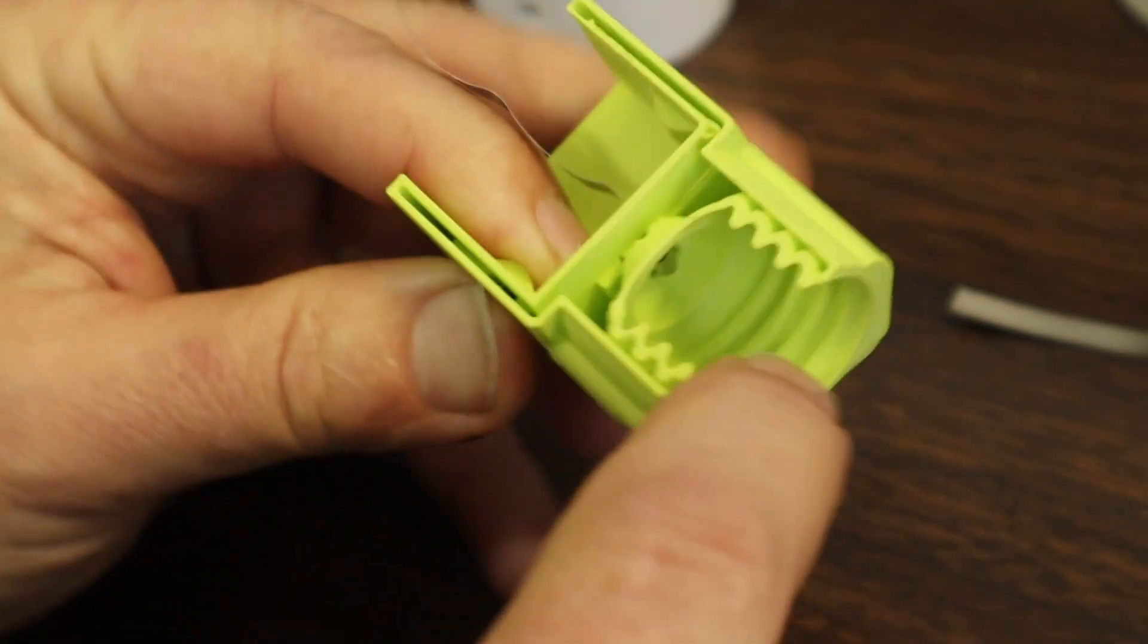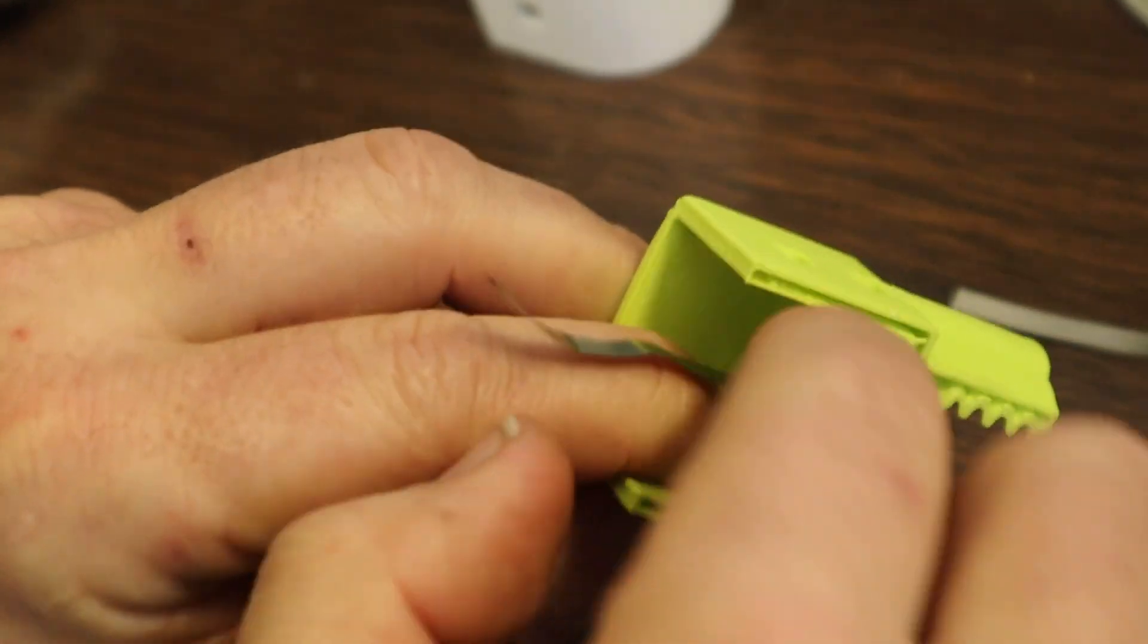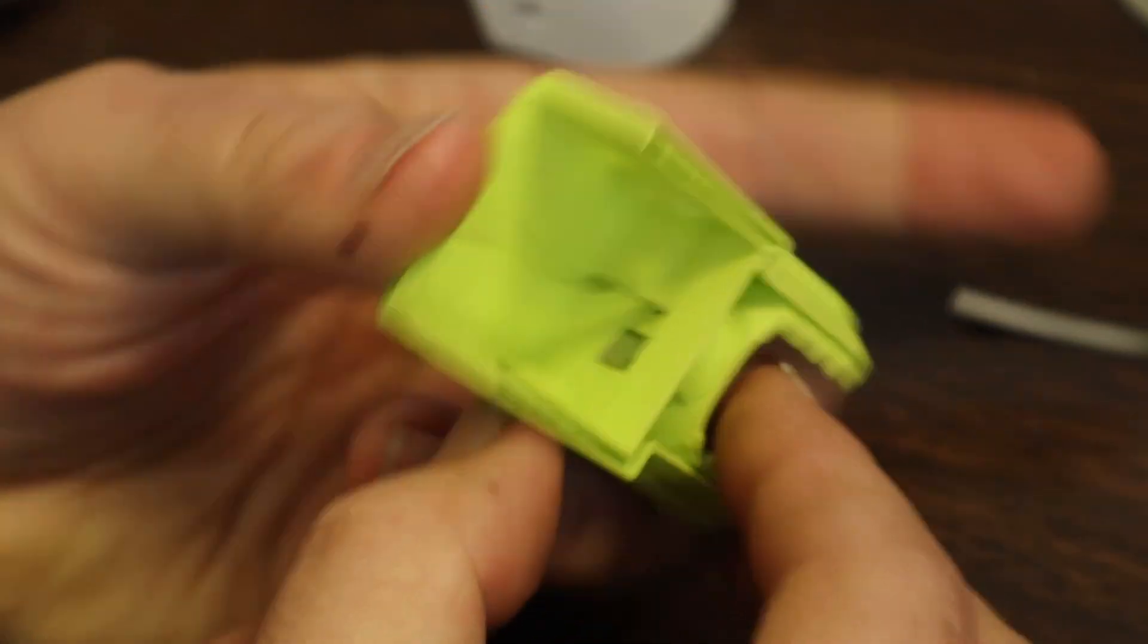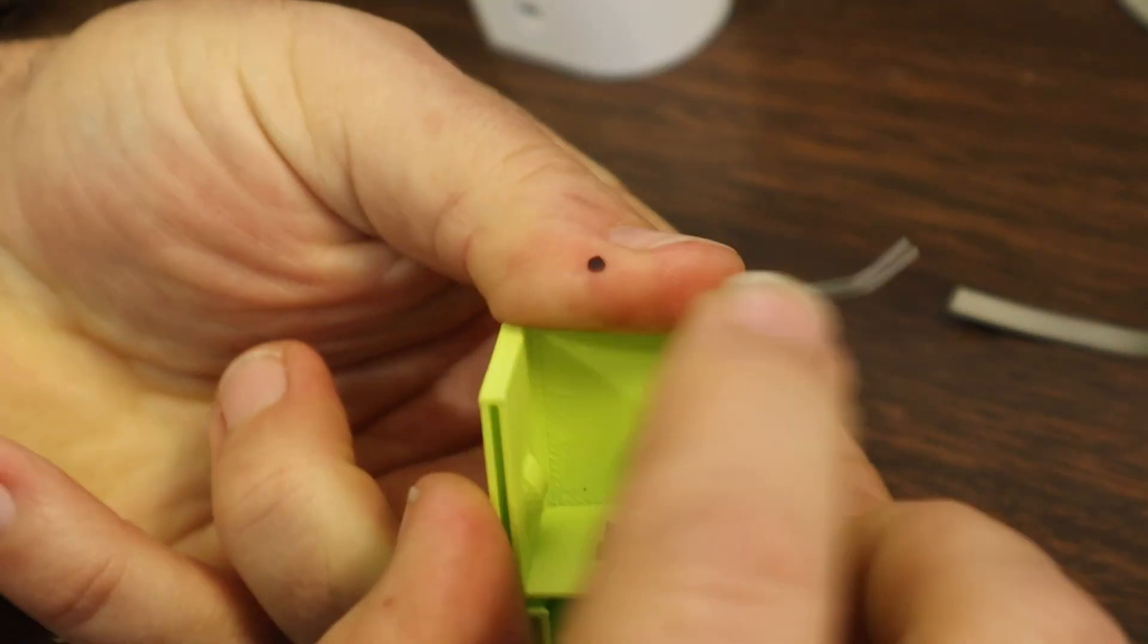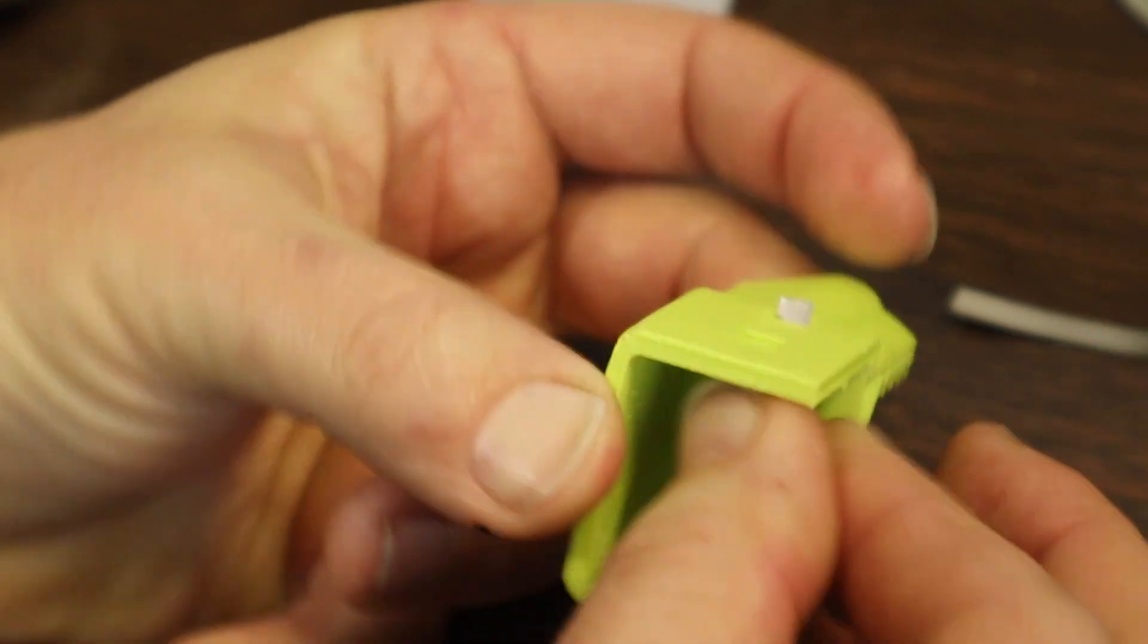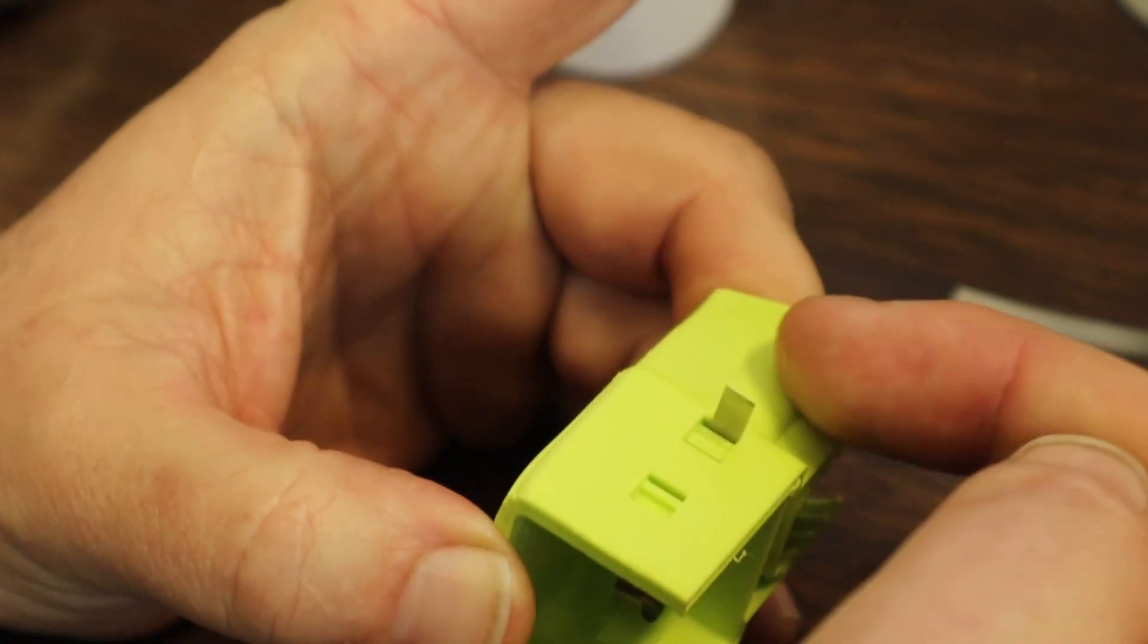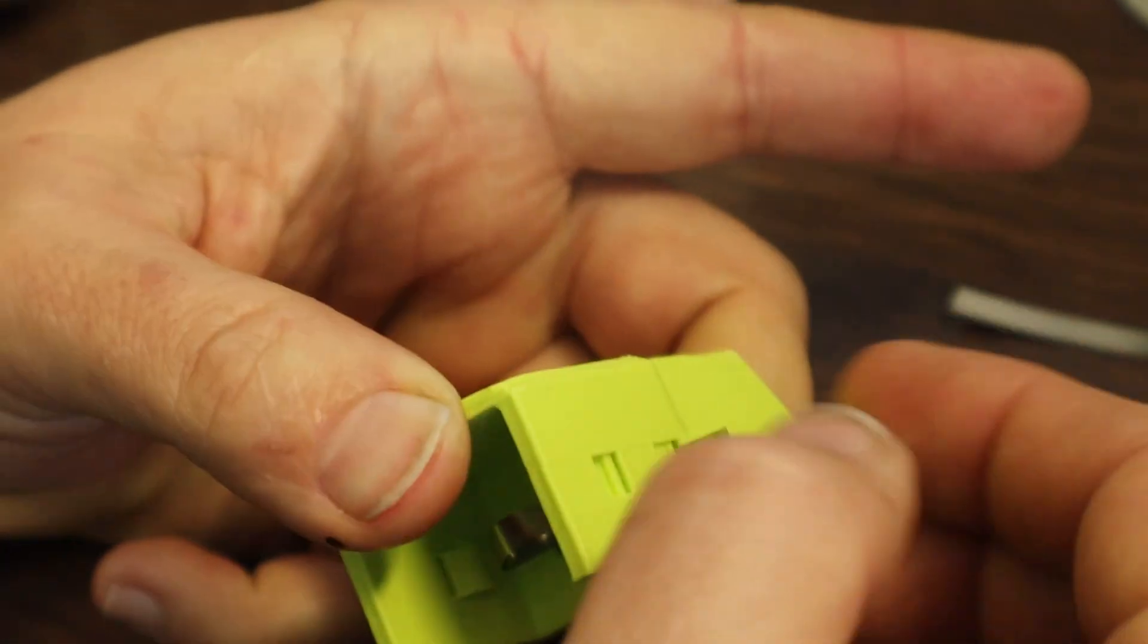So we're just kind of weaving it back through like that. So it's over here, it's down through here, loops over that hump, comes back. Now I'm going to take my finger, hold in place over that bump, maybe give like a little bit of a curl to the tip here. And then it's going to go down and out the little slot in the side, the bulb side slot there. Okay. And then just pull it through.